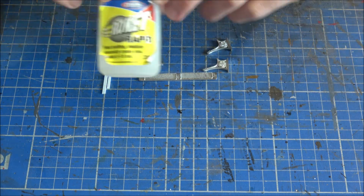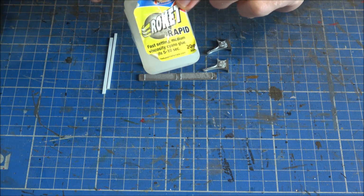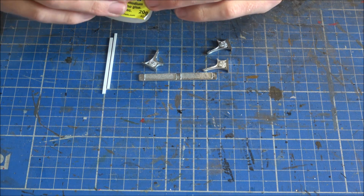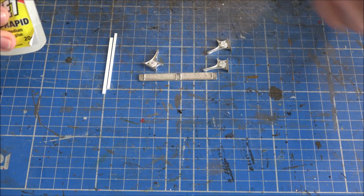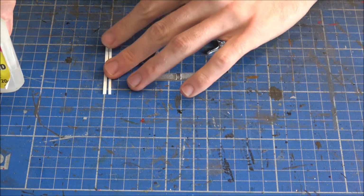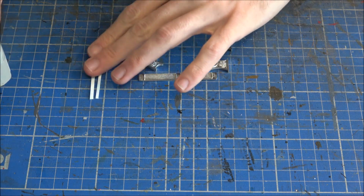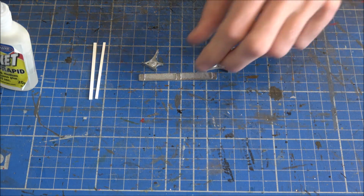The glue that we are going to use is the Deluxe Materials Rocket Rapid glue, purely because it's a super glue. It's fairly quick setting, and it's ideal for white metal kits and multimedia kits, which this actually is when we're going to put the backrest on, which is these 2 pieces of plastic card there. So it is very simple to put together.